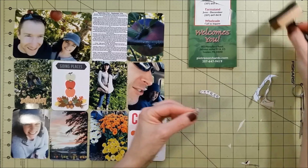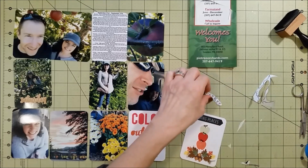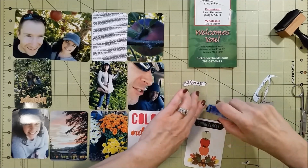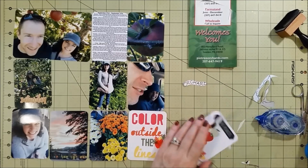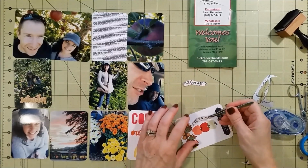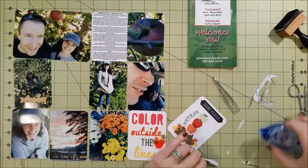So here, that was the orchard that we went to. It's called Pie Tree Orchard, and I got that little brochure, and I thought maybe I'd cut it up and do some things with it. But by the time I got all my photos on here, I really didn't have much room. But I wanted to have something from it on there, and I like the font that they wrote Pie Tree Orchard in, so I just decided to cut that out.